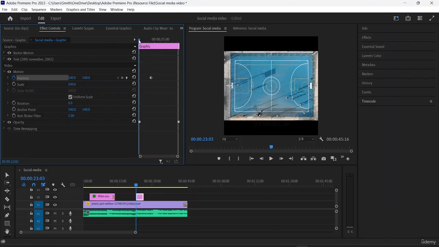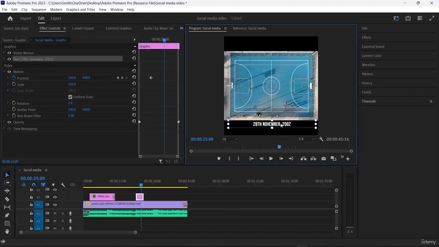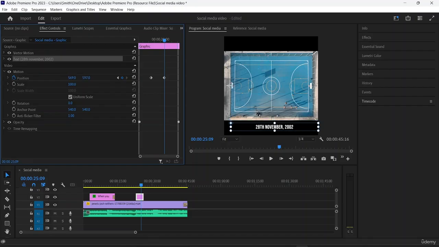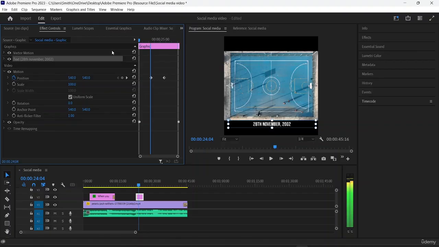or I will bring it here. Already we have some animation. Okay, so in that case, I will bring somewhere here, and now I'll just make this one disappear from the frame. Okay, so now I will select this with my selection tool. I have selected this, and I will just decrease the positioning from here, or from here basically. Okay, so I have done this one, and now let's try to see a preview of how it actually looks from here. Okay, so if I play, so here you guys can see how it will disappear again.